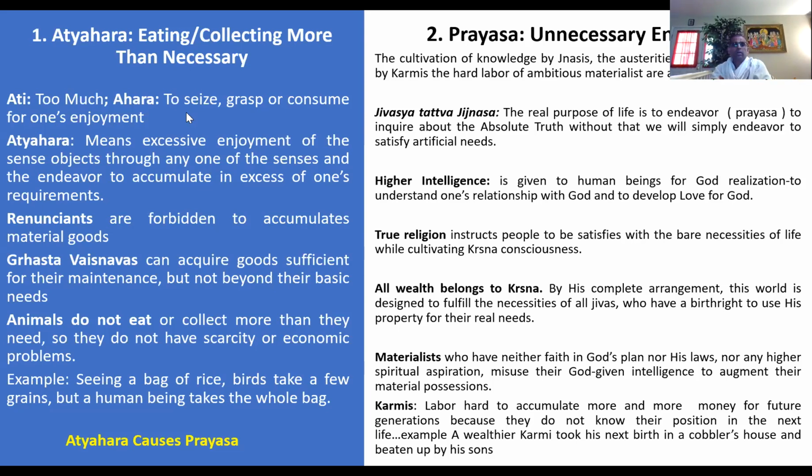So, jivasya tattva jigyasa. The real endeavor that should be made by the jiva, living being, is to understand the tattva of who the living being is, which is called Atma Tattva, and who the Lord Himself is, which is called Brahm Tattva. So having knowledge, and whatever endeavor one has to make to understand the self, the elements of self-realization, is recommended.